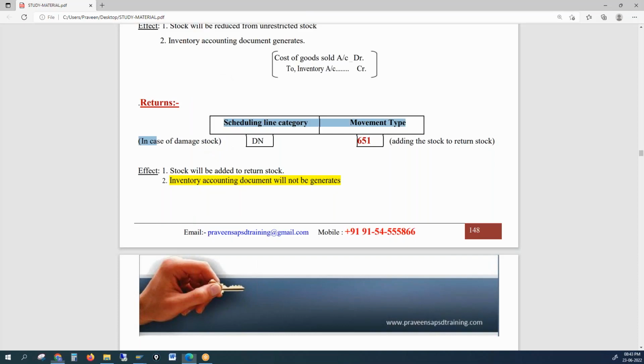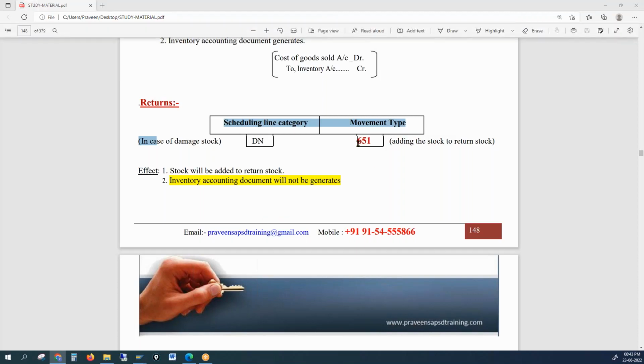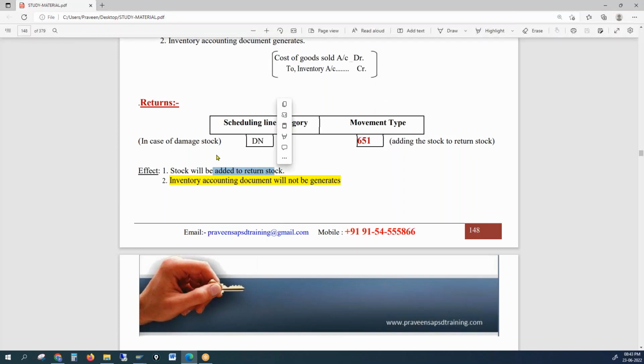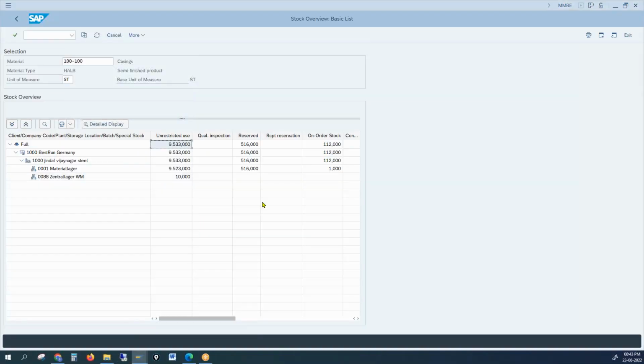Okay, so 651 is taking stock into the returns. Where is this returns? If I take the stock and it is added into the system, it is always in the MMBE.